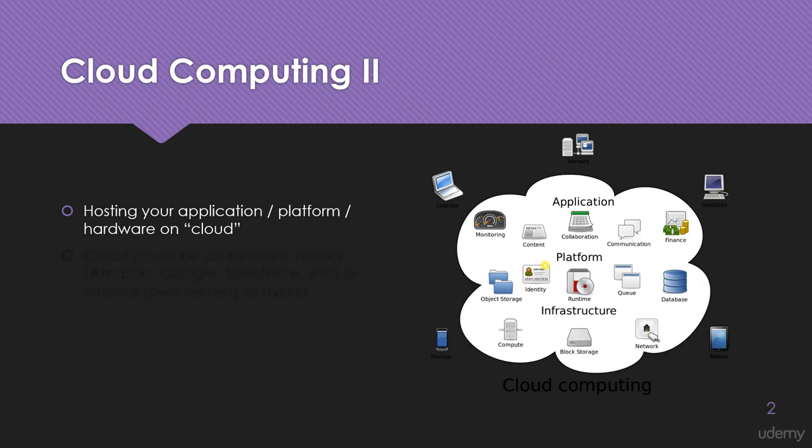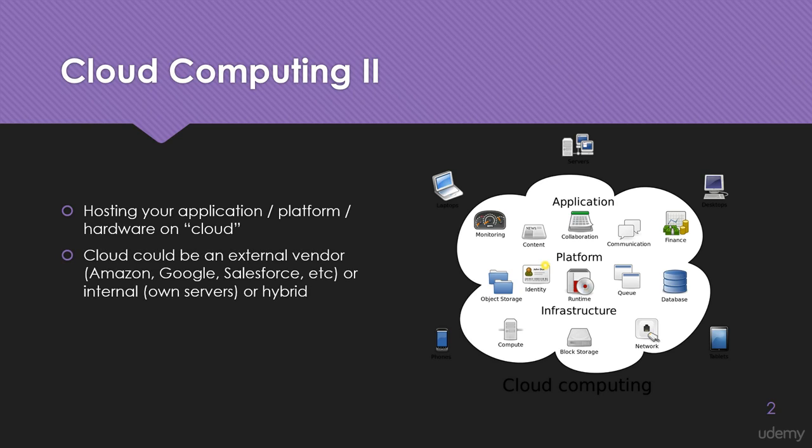So cloud computing basically refers to hosting your application or servers or anything on this nebulous thing called the cloud, which is basically an online service that you never see. You don't have to touch and feel it. It's just out there. The cloud could be on an external vendor such as Amazon or Google or Salesforce, etc., or it could be internal. You could be running it on your own servers, or it's a hybrid, so you run some things on your own servers and some with an external vendor.